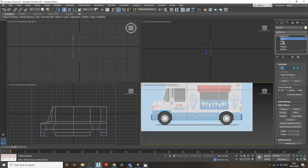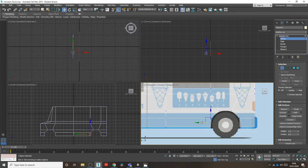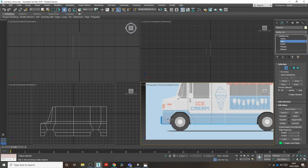I'm going to be speeding up the video now because I'm just basically making it look more like an ice cream truck, and it's pretty simple. As you can see, when I am moving verts around, I'm only moving them on the up or the side axis, just so that we can keep that topology nice and smooth and so it doesn't get messy.